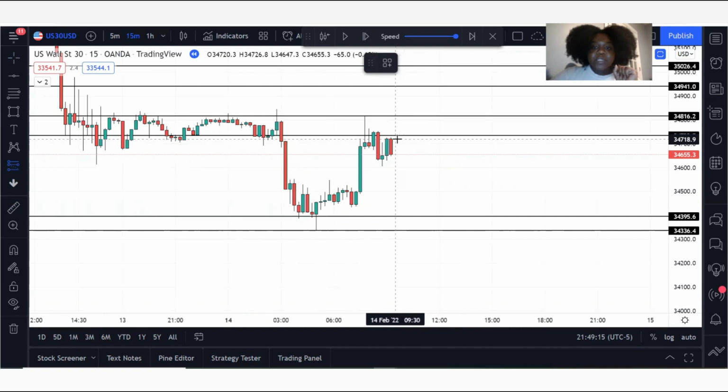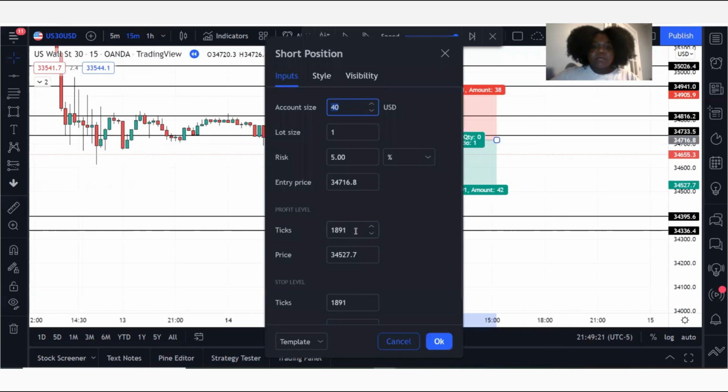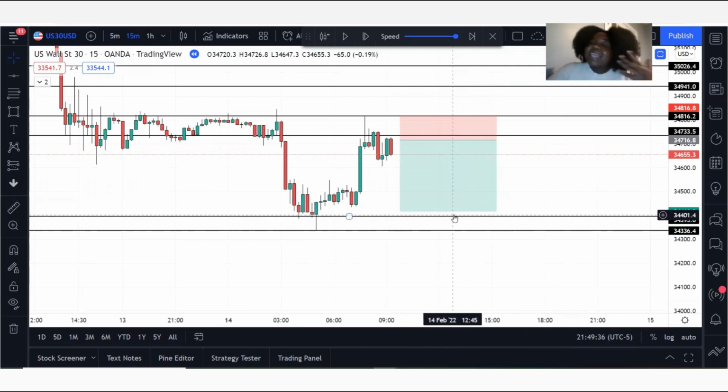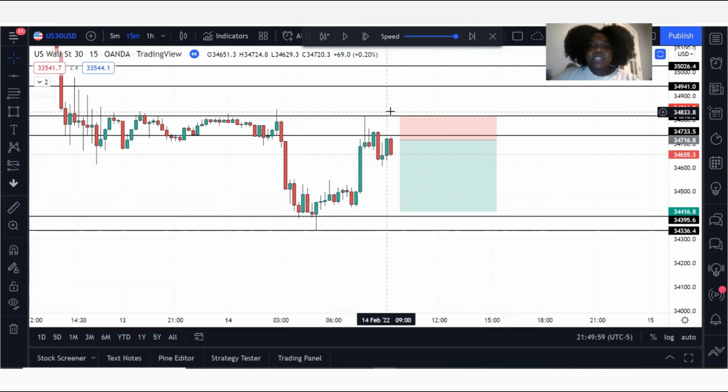So I'm hoping the next one or two candles do it. Let me set this up right here. Stop loss, like I said, is $100, and then TP 300, because I'm assuming it's going to come all the way back down. Same thing with the TP: I'm thinking it's going to come back and touch my floor, but it may not get all the way down, just a couple pips away from it, around that area. So 300 is good. Time is now 9:15, so let's see what the next candle does.